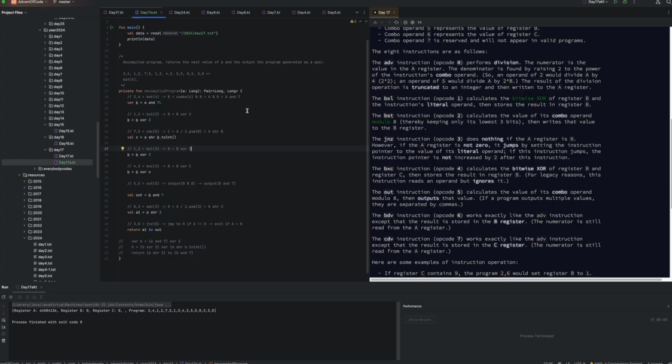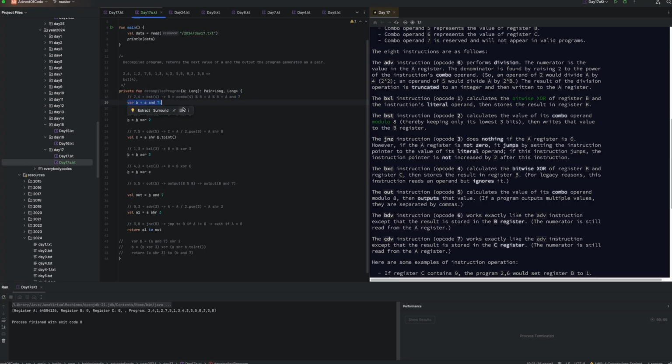So the first instruction is a BST instruction, which will take some combo operand, which in our case is the value of register A, and it will perform a modulo 8 operation on it. Now modulo 8 is the same as doing a bitwise AND with 7, because you just take the 3 least significant bits of the value.